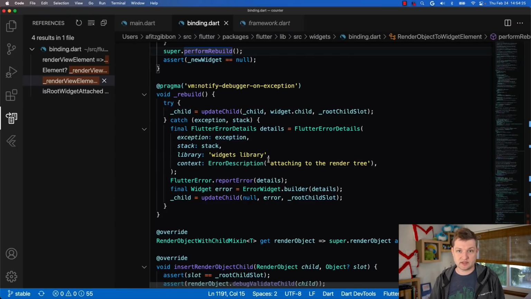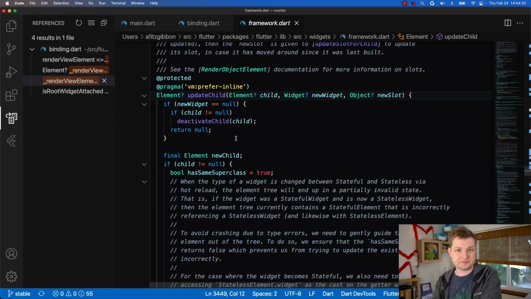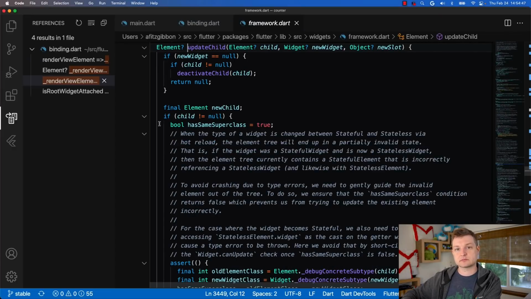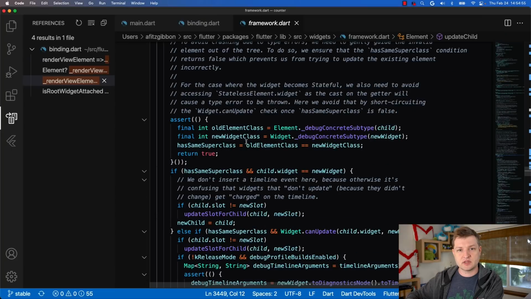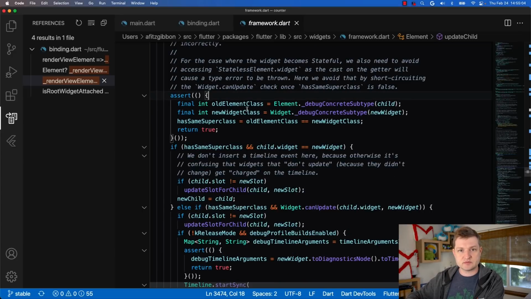And rebuild, meanwhile, is going to update child. If it's null, there's nothing to update. If our child is not null, then we do some checks.